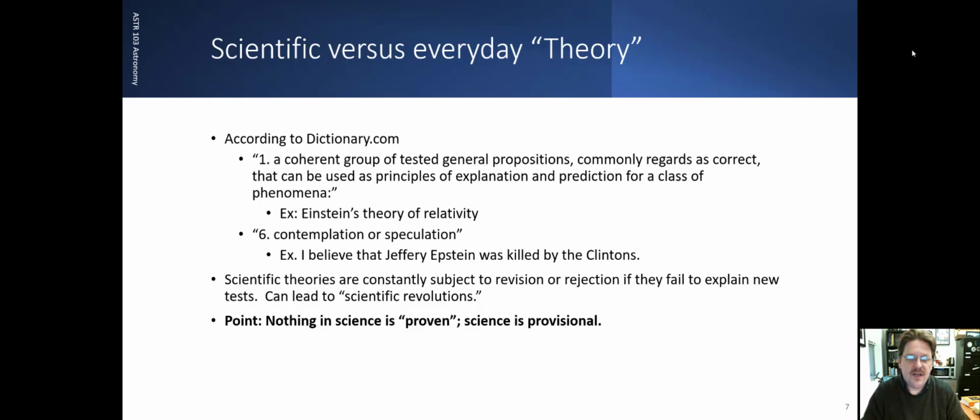Another point, and I want to make this very clear, is that nothing in science is proven. Science is provisional. If someone tells you that something in science has been proved, they're either lying, or they're trying to sell you something, or they're confusing proved with fact. A scientific theory can never be proven. It can state with confidence, this is how the universe behaves, but it must always keep an open mind to the possibility that new data and new experimental experience could cause that theory to change or be rejected entirely.